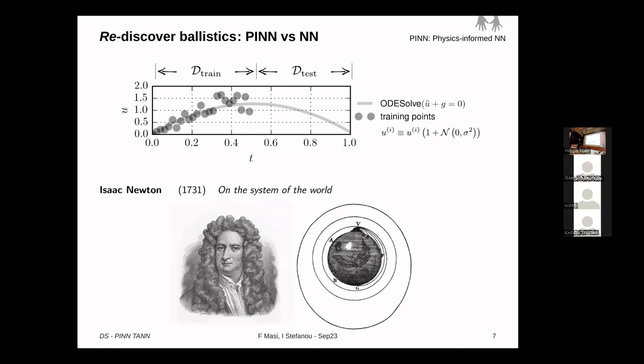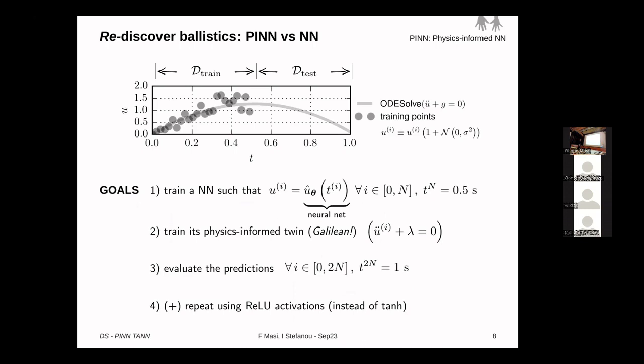We know the value of gravity, at least a good estimation of it, and so we can basically solve any kind of ballistic problem, at least without friction in this framework. So the idea here is to try to rediscover exactly the same governing equation. We will have a neural network, as we have seen just before with Filippo. So we will try to approximate the trajectory, the position.